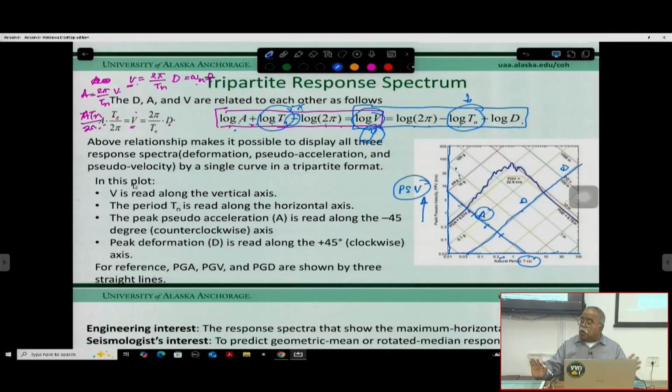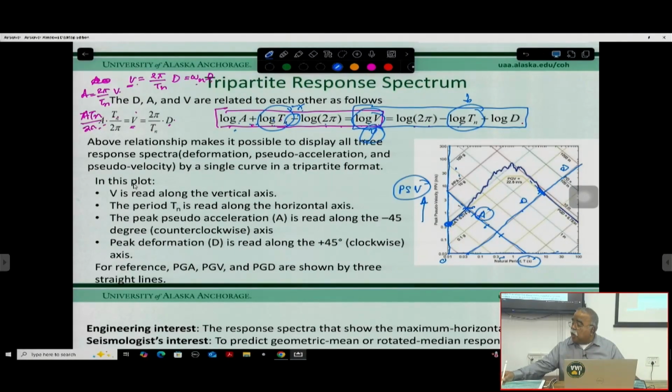Now you need not plot all three values. You only plot the v and t, right? So the v values and t values, that response, you will be plotting it, and then you will see that it will be meeting at this point. That will be your t0 values, and whatever you are getting here will be the peak acceleration, and this will be the peak displacement.